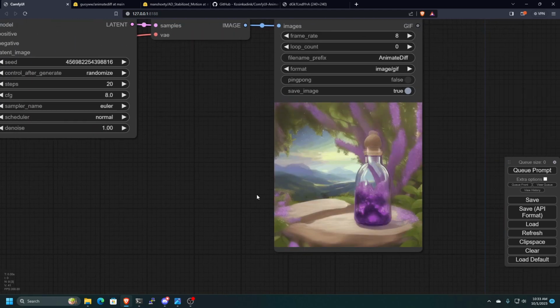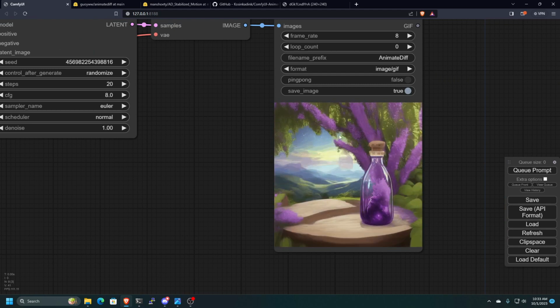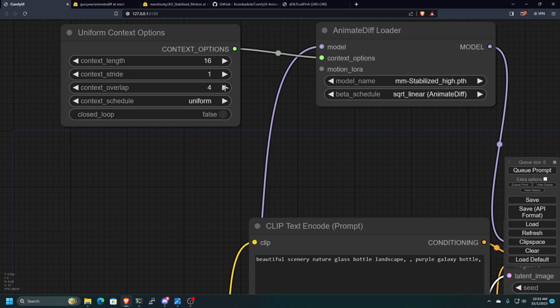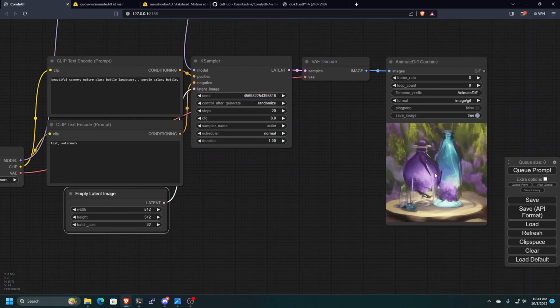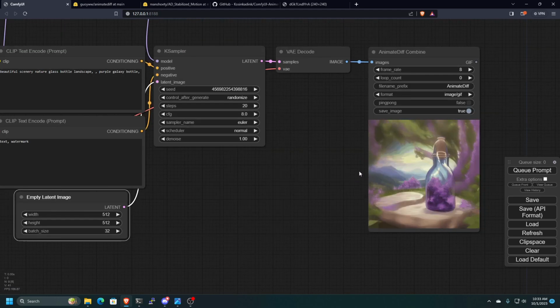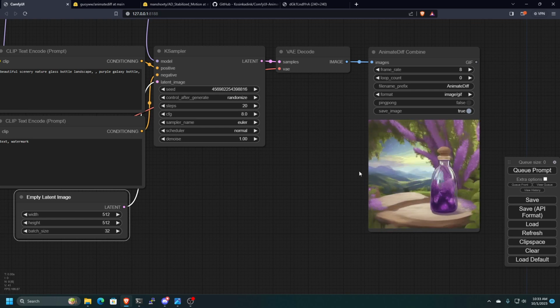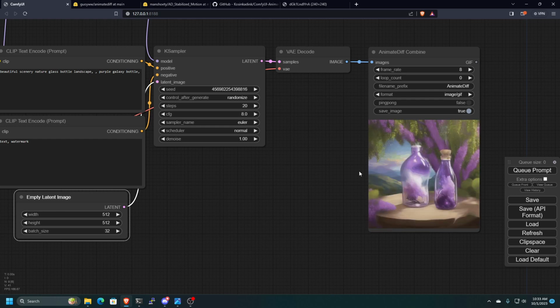Okay, so yeah, you see in that halfway point, it totally changes up, but you saw that blend, right? So the blend is going to be your context overlap. So for 4 frames, it is taking what it knows about the previous 16 frames, which is our context length, and just kind of blending that in, which makes for some really cool trippy stuff. But if you're looking for consistency with a character or an object, anything like that, you're going to want that context a little bit higher.